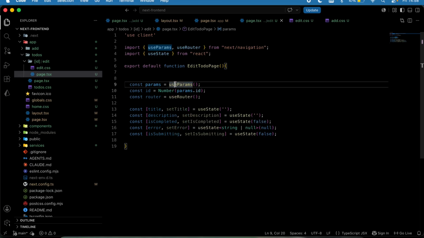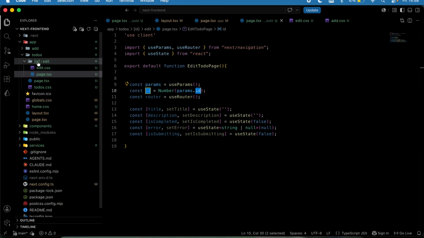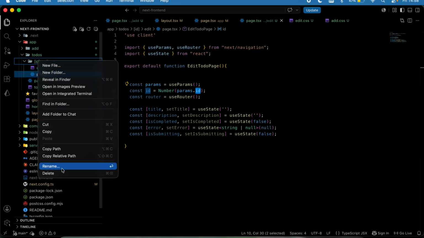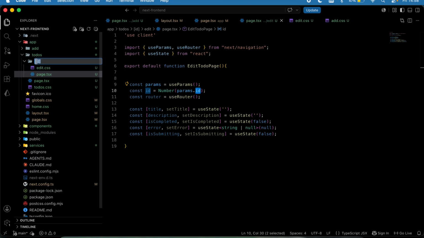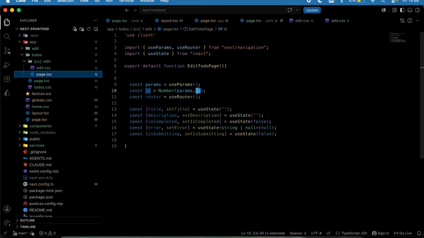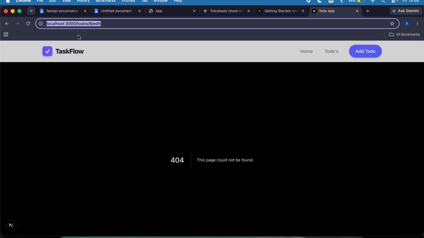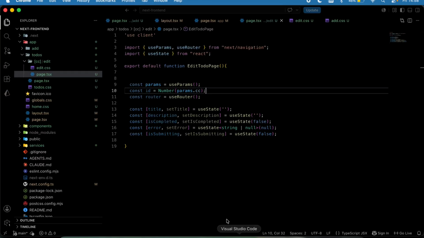So when you say useParams, it is going to scan your URL, or we're going to say params.id. So whatever you name this stuff right here, let me rename this ID. So if this ID was named, let me say CC. If this was named CC right here, this is going to be params.cc, which is going to be the ID. So whatever this thing is what is going to be here.